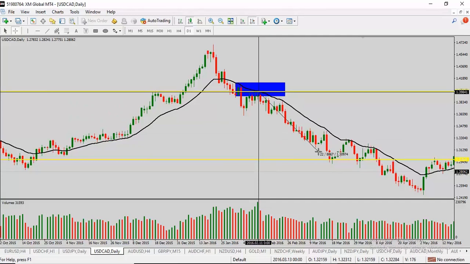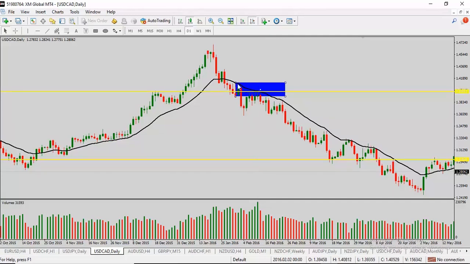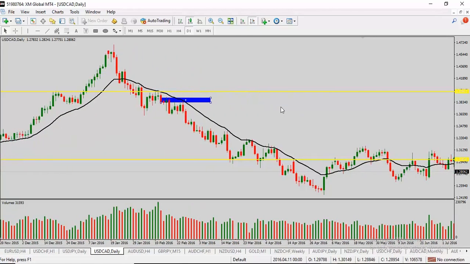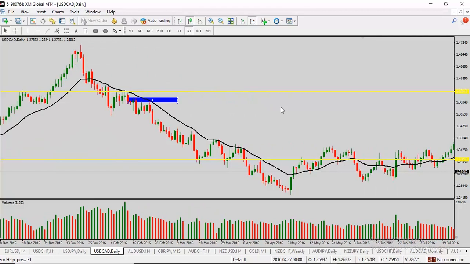Another confluence occurs here. We have another block here at this region, another block at this region. Yes, that's another block. And what happened? Price came to touch the moving average level, then it drops. So guys, all this will always occur. This is a clear confluence. This is the order block level region. Can you see the region of the order block? And we have price respecting the moving average level, and we have the drop.